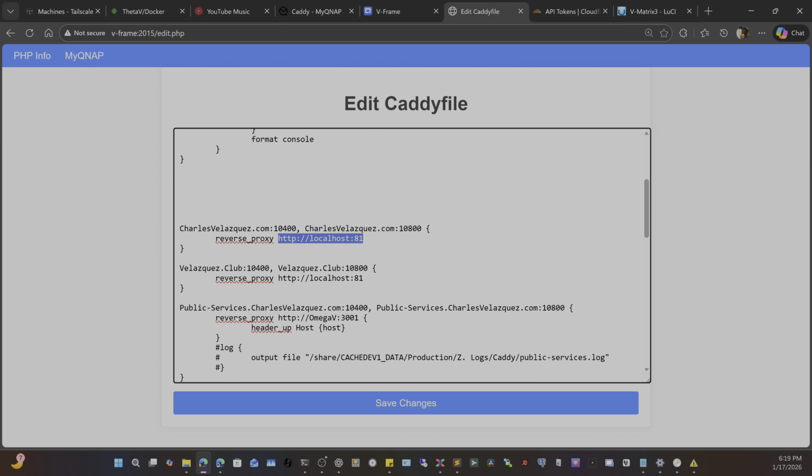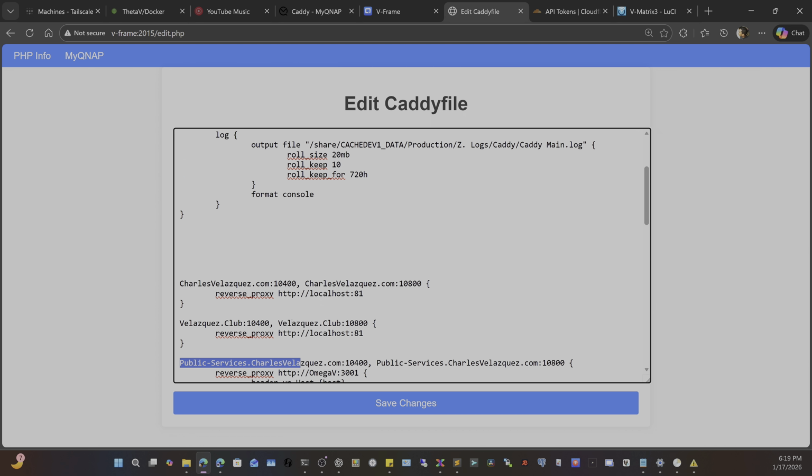But if I was hosting it anywhere else, I would just simply put it here, because this is my other server where I have Uptime Kuma running, so that's why this is set up that way. But yeah, this is it. Once you do these two things here, you just put in your URL, the ports that you're going to be forwarding, and then where the actual destination is supposed to end.